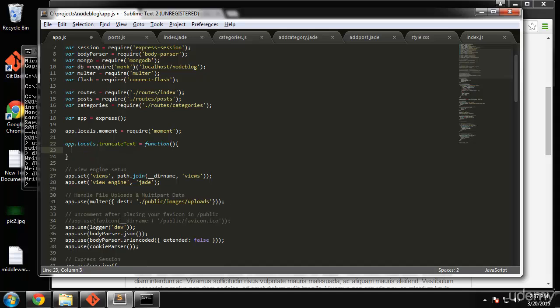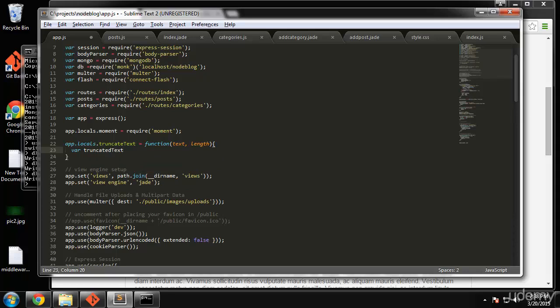And the function is going to take in text and length. So it takes in the text you want to cut and the length where you want to cut it at.